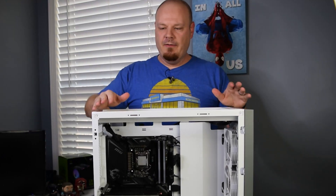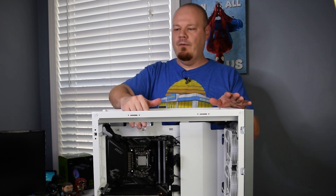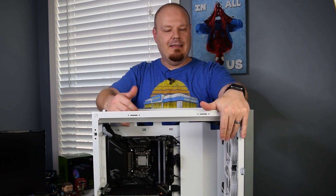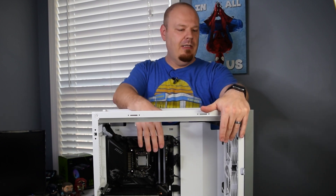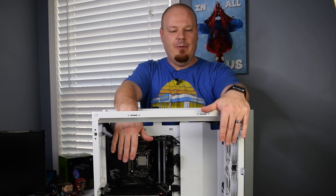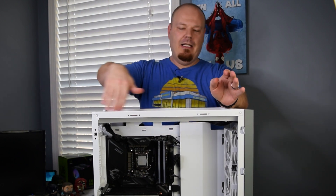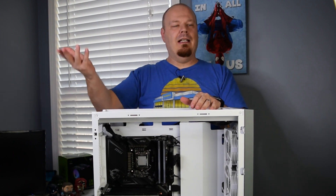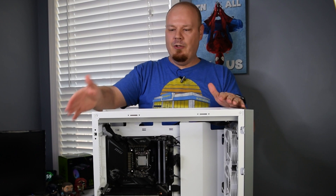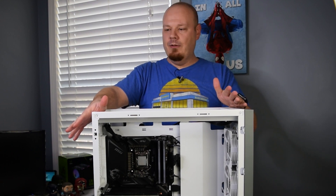I had an epiphany during the uninstall of the V360 360 millimeter AIO from Vitru — it has three fans on it because it's a 360 millimeter rad, and I've got three fans in the front bringing air into the system. Since there are only two fans on the CPU cooler itself, I'm going to add a 120 millimeter exhaust fan. That way, as cool air comes in and gets pulled across the cooler, it'll have an exhaust vent. I think that's probably fair to the U6 when comparing temperatures to the V360.